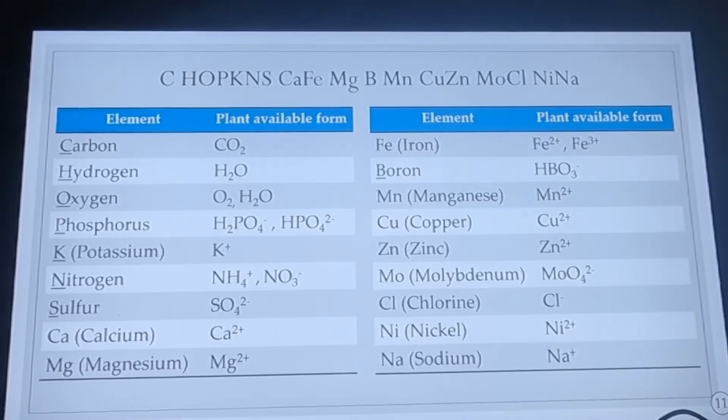So our micronutrients are going to be on the right side of this. If you talk to Dr. Earhart, they would come up with some new ones because we just weren't satisfied with these. We had to come up with something else so that we could have something to study. For the most part, everything on the right side of this table is going to be in parts per million, which is very small. You'll typically see something like a half a part per million, which turns out to be like 1 pound per acre. And so that's very difficult to apply.